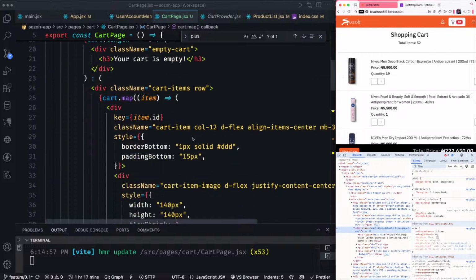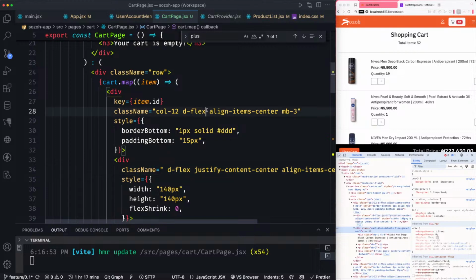So we go to, I don't know, I don't need you guys. Bottom, the flex. I don't need you guys.